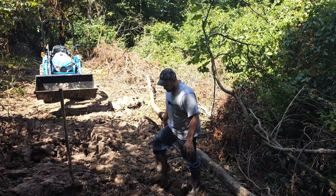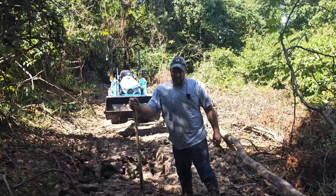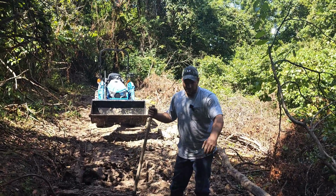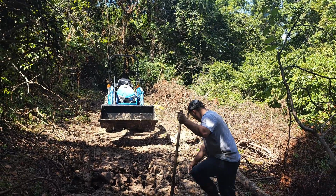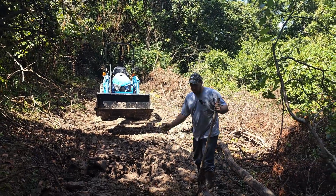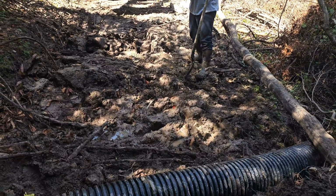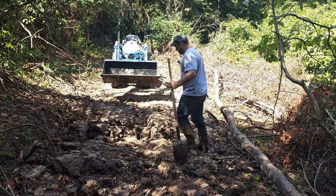All right, so that's where I think I want it. And it's down there below the main trail line as far as where it was to begin with. So what I'm going to do, I'm going to get on the tractor and see if I can move any of this at all to get a little bit closer, and then hopefully be able to flatten this all out and be able to drive across it.